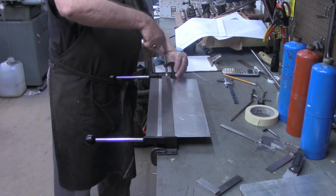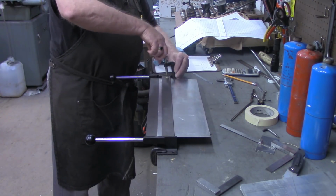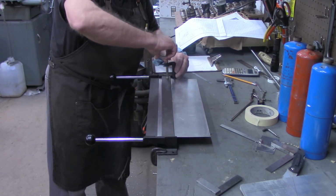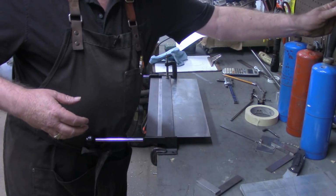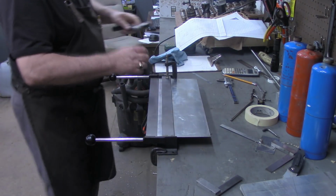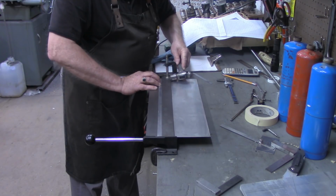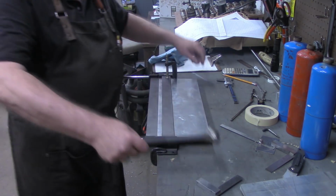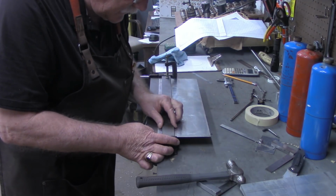This aluminum is 25 thousandths thick. I don't know whether they don't measure or don't categorize aluminum by gauge or not, but this was marked as 25 thousandths, and that's what it measured out to be.